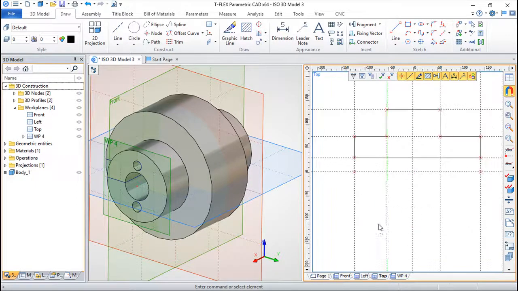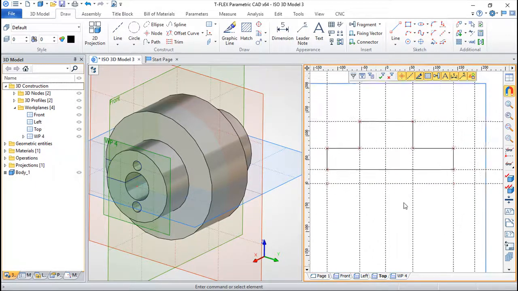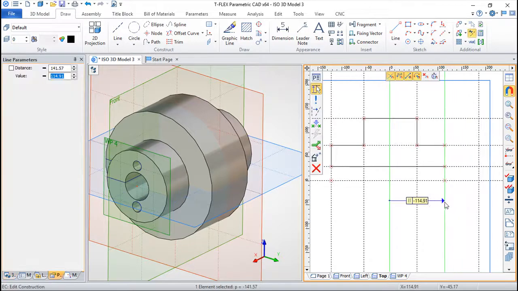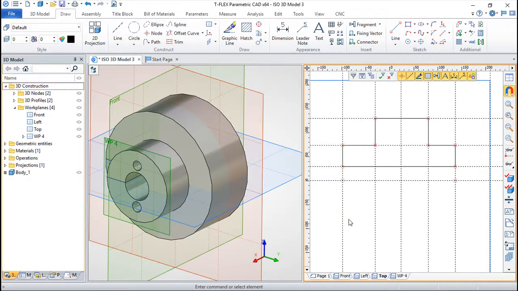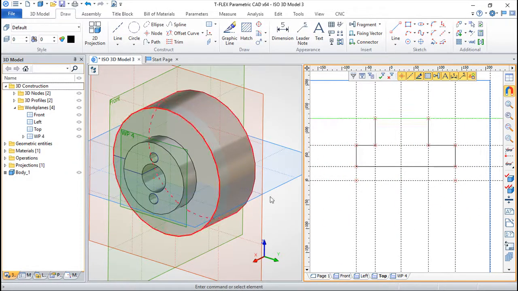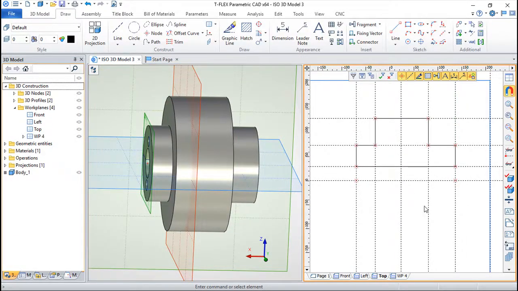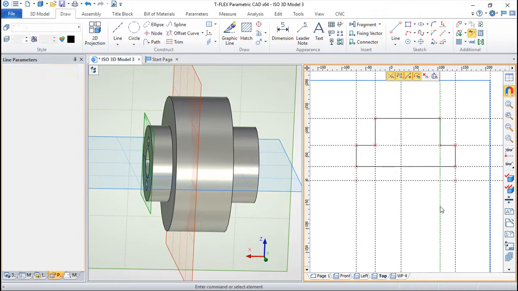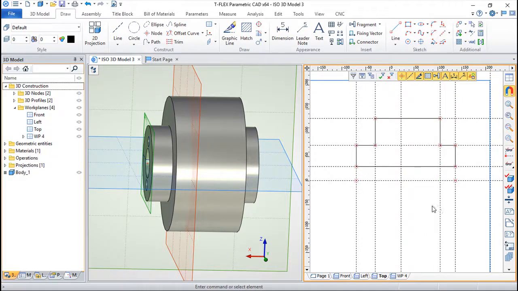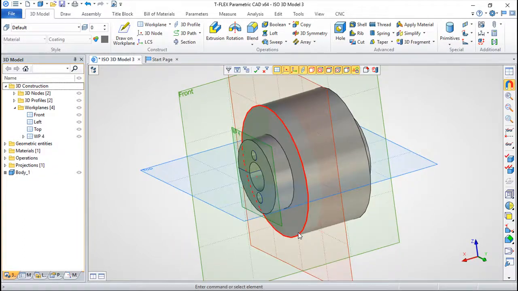For example, in my profile I can change whatever I want, for example this, and you see the drawing is automatically updated. Let's do another one. You see everything is automatically updated according to what is done in this 2D side. So this is something very nice also, and I think quite important.